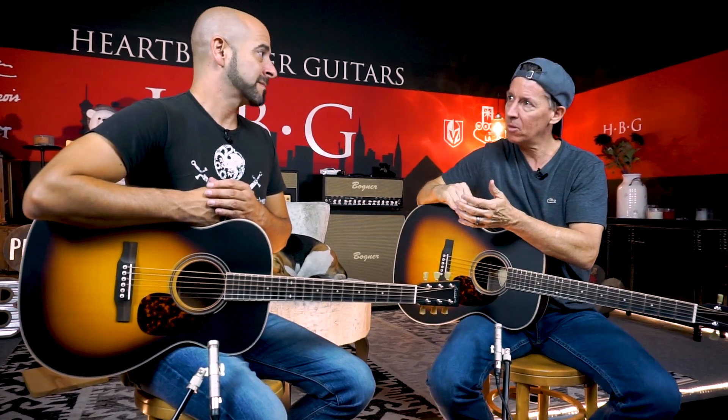These small bench luthiers are really breaking the mold of our preconceived notion of what wood should sound like. Immediately when you think of a Mahogany guitar, you're thinking dark, warm tones. But the way they're bracing, the way they're pairing the woods, the design and engineering behind the instruments — they're just breaking all the rules these days. They're creating instruments so versatile they can be used for anything from blues to bluegrass. They're listening to the customers. Companies like Larrivee, McPherson — they listen and they do change things.